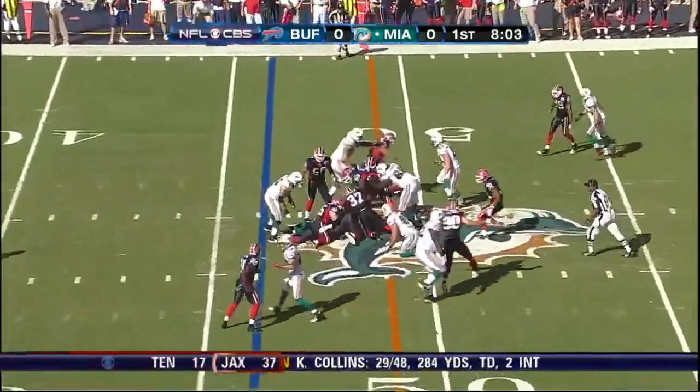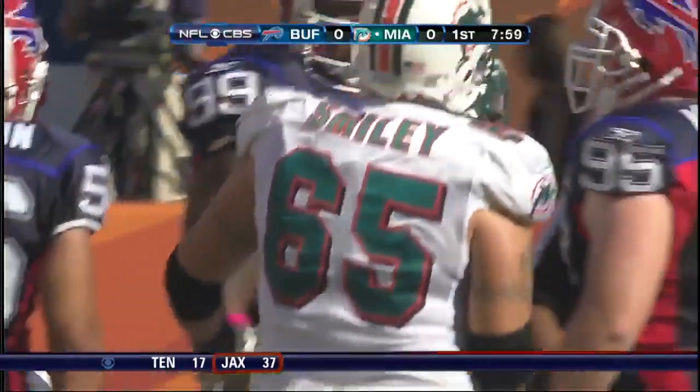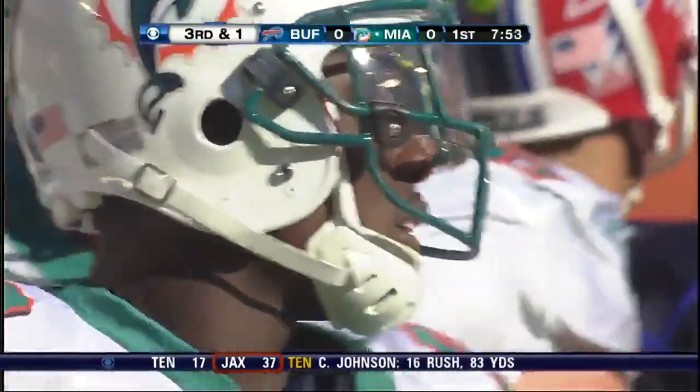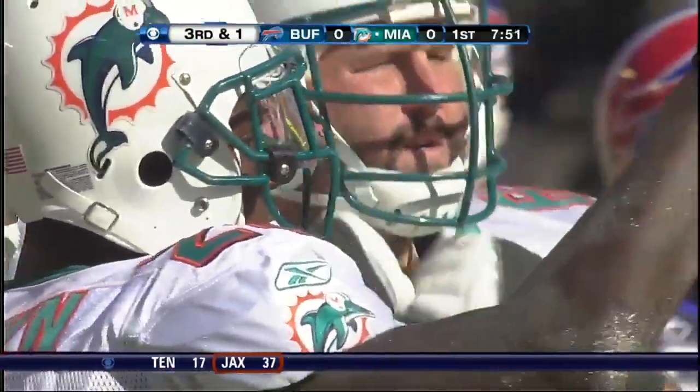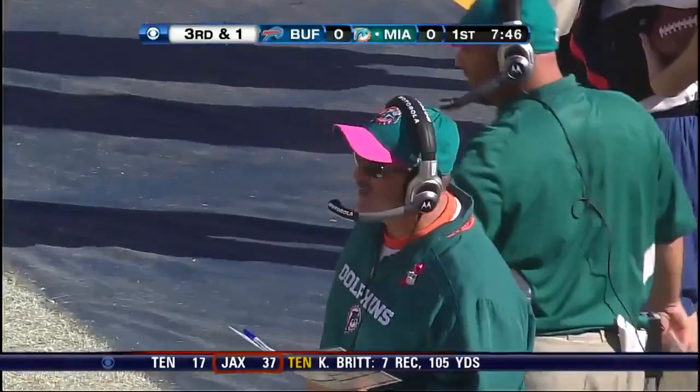Henning gives off to Brown. And they got Kyle Williams right there for a gain of 2, and Brown is out to the 48-yard line. You know, we're going to see the Wildcat. I do believe the Wildcat is used as their supplemental run package. In fact, it's their primary way of running the football.